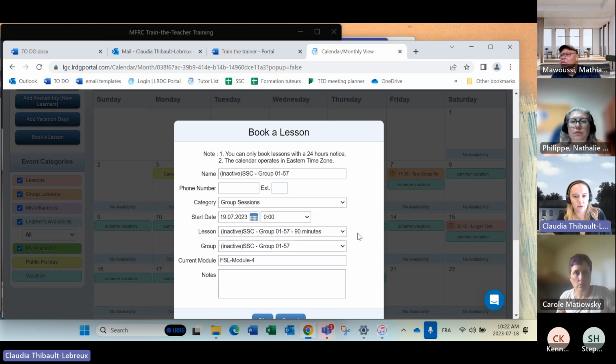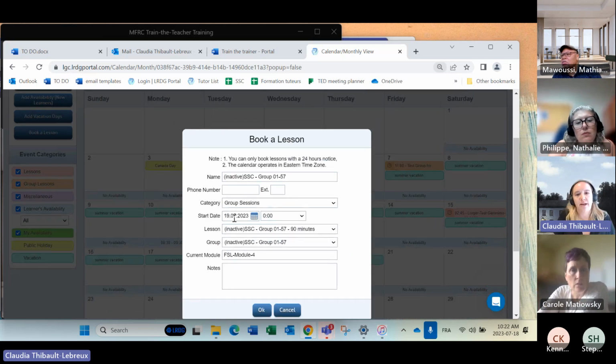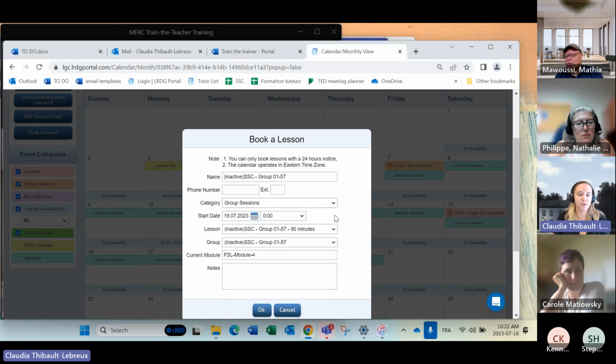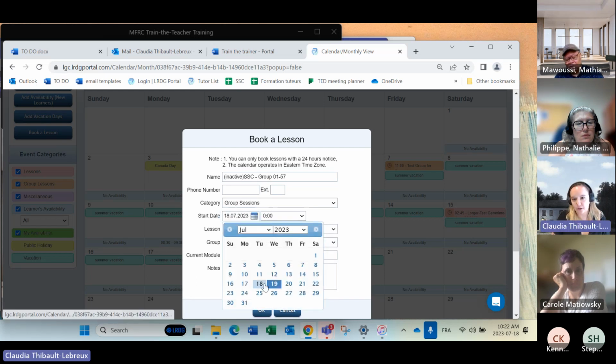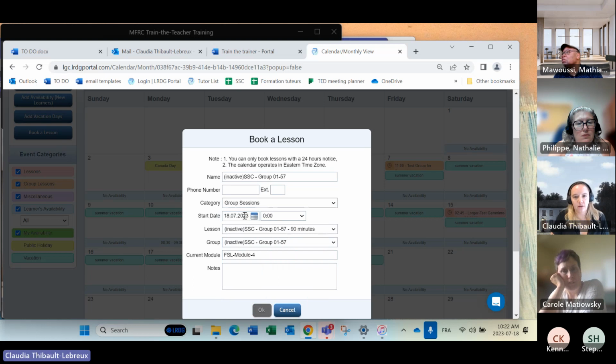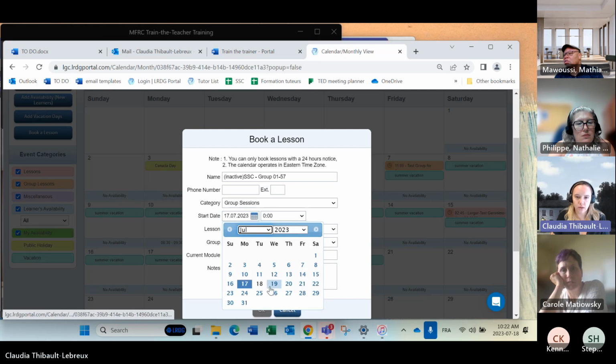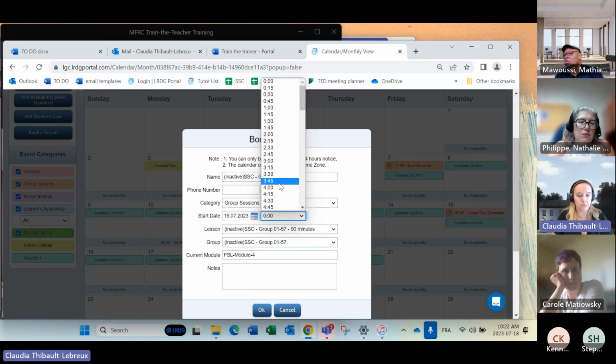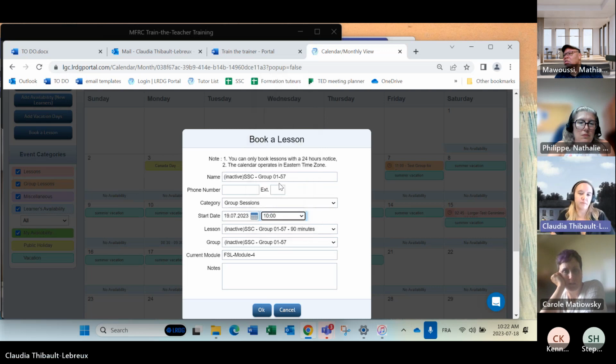I'll try that one. It's okay, I'll remove it afterwards. By default it gives me the 19th because it's 1 day from now. Given that it's okay, I can leave it as is. Otherwise, I open the little calendar here and I get more options. I could not book retroactively for the day before. For example, it won't let me. So let's say we go with the 19th and we do, let's say, 10 o'clock.